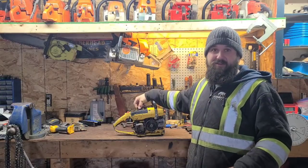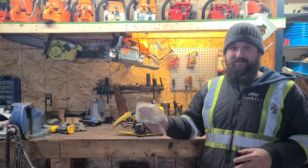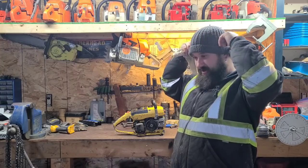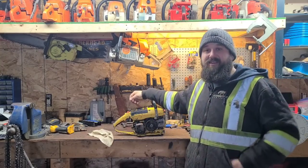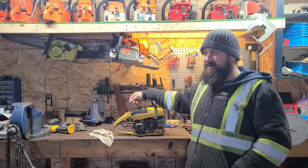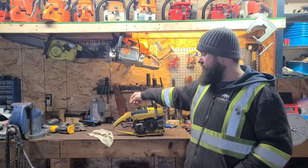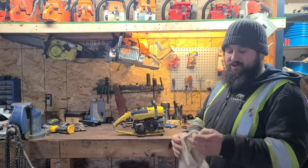Any of you that cut in cold climates know your summer chain is not going to cut good in the winter, and vice versa. So I brought kind of an intermediate chain. I tried it out in the yard the other day, and it cut pretty good. Well, it's 20 degrees colder now, Celsius, and that chain just was not performing the other day. It's not bad, but it could be better. So I spent a little time on the old chain grinder.